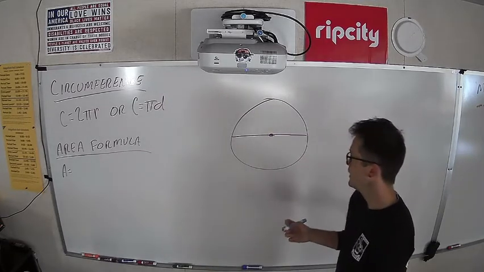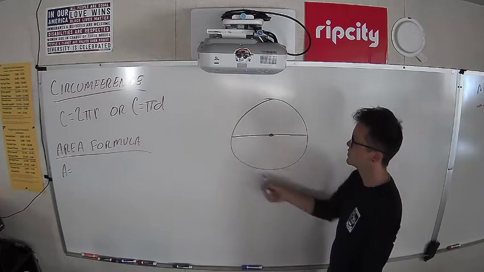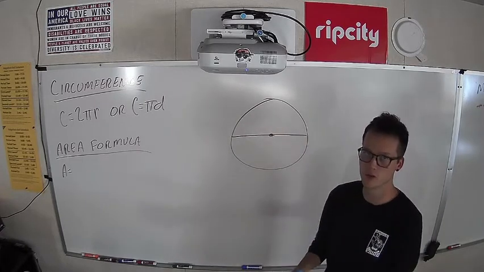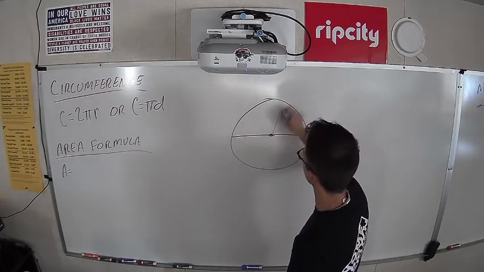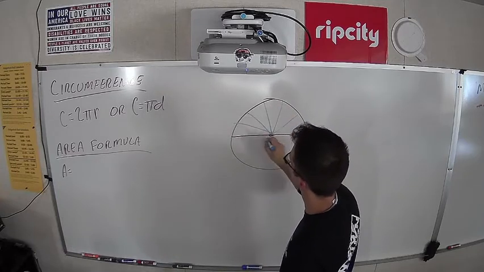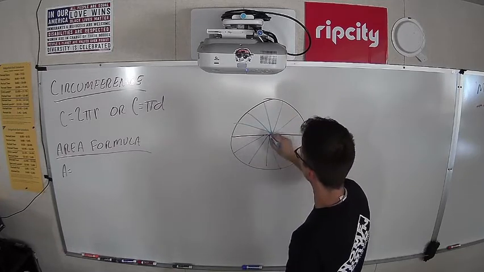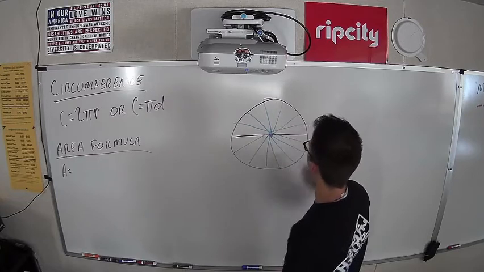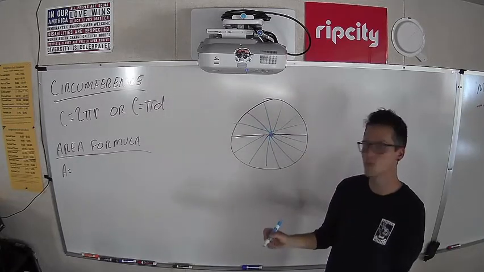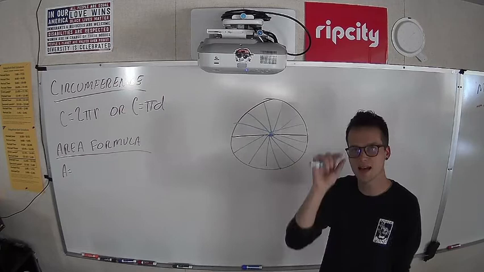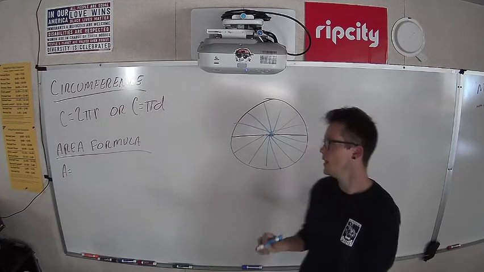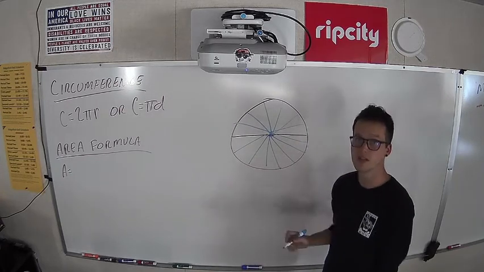Okay, we are going to use the idea of circumference to derive an area formula together. And the way that we're going to do that is we're going to create a whole bunch of triangles inside of our circle. So it might look like this, to make it look kind of like a wheel with some spokes. Now, if I was a computer, I would make infinitely many tiny triangles. But for now, I think you get the picture.